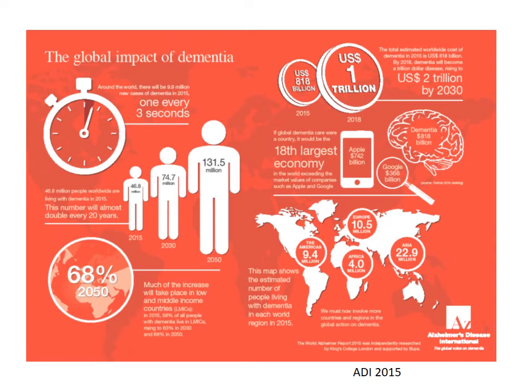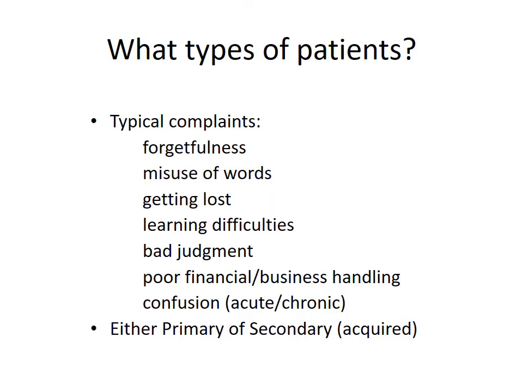The only interesting thing is that most of the cases are in Asia, and that's not surprising because of the larger population in that region of the world. Africa at the moment still has fewer cases than the rest of the world, but the pattern will change because people are also aging. So what kind of patients are diagnosed with dementia?